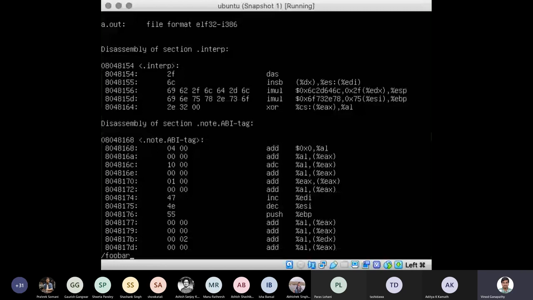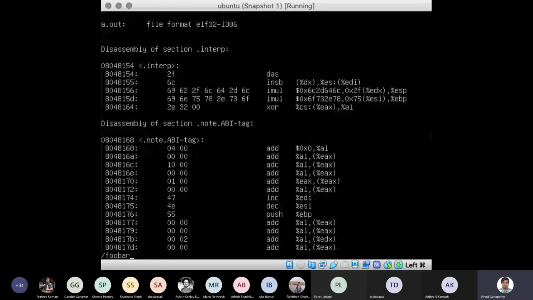All right, so let's see what foobar is doing that causes the output to change value to 0. Okay. So foobar. Let's see how many arguments did it take.